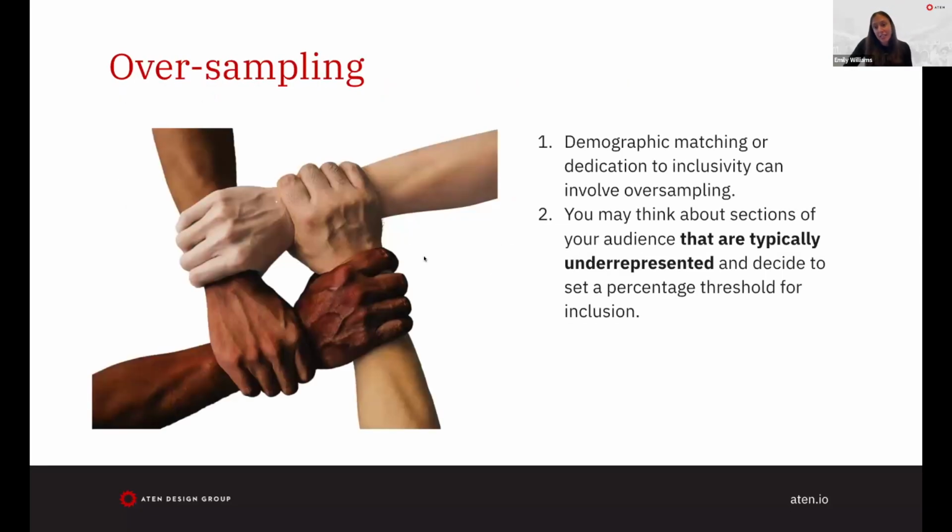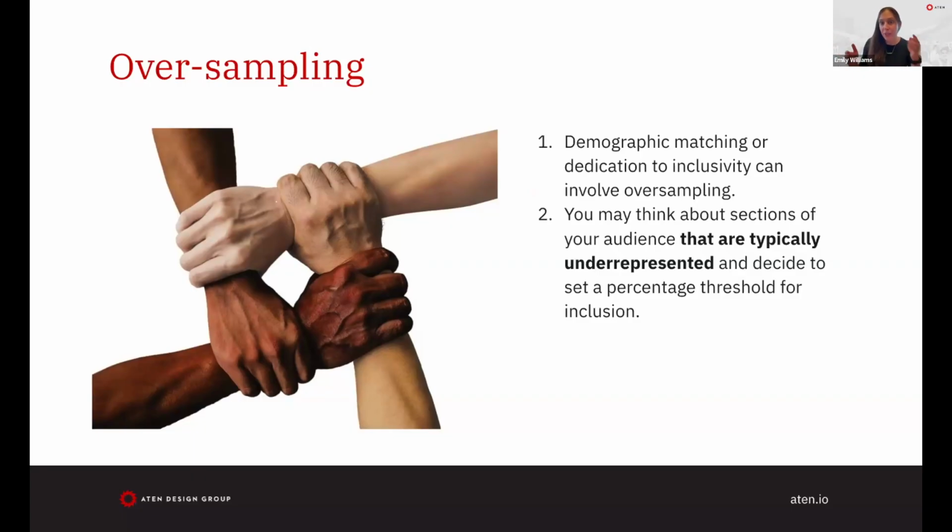The next thing to consider is something called oversampling. So maybe you have a website and you want to hear from a specific group of people. Maybe you're trying to reach Hispanic Latino individuals, maybe because they don't traditionally participate in research studies as often as their counterparts. You might find that you just don't have any feedback from them. So what you might want to do is, again, send out a demographic survey and only sample or oversample the Hispanic Latino population.